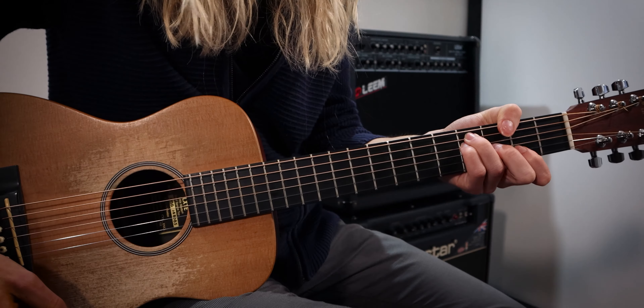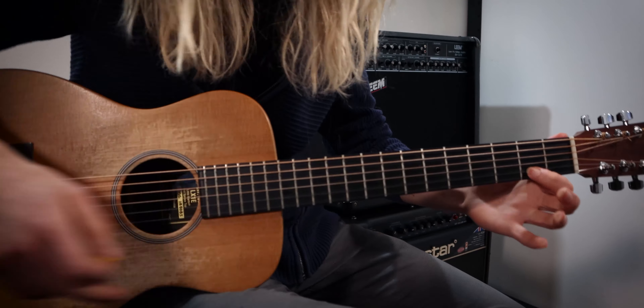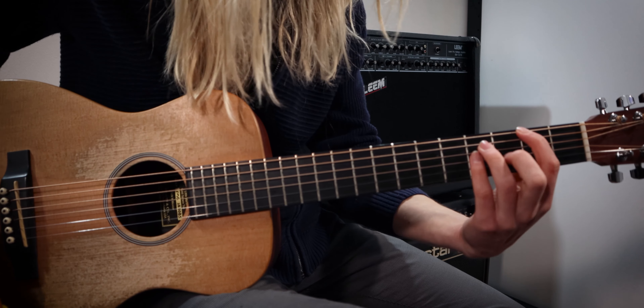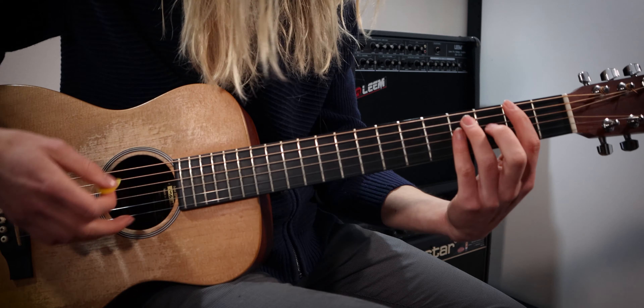To finish off, the final chord is an F sharp major. If you're familiar with the prog rock band Rush, you'll refer to this as the Alex Lifeson chord. Alex Lifeson is famous for playing a standard F sharp major, but instead of fretting down here, he puts his finger up and leaves the two open B and E strings to give it that sus feel, making it sound a little more suspended and exciting.